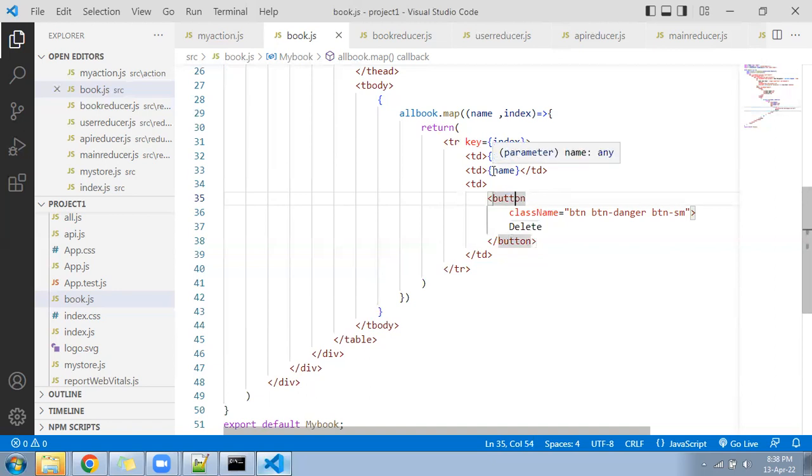Check now. List is coming. Working, sir. See, whichever data you have stored, all are coming here.